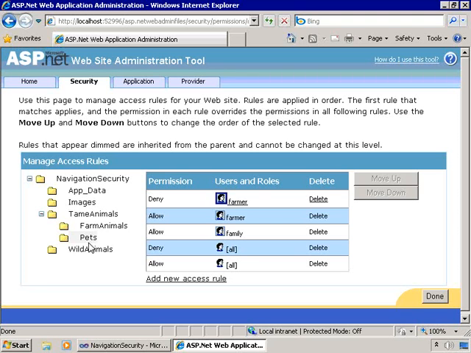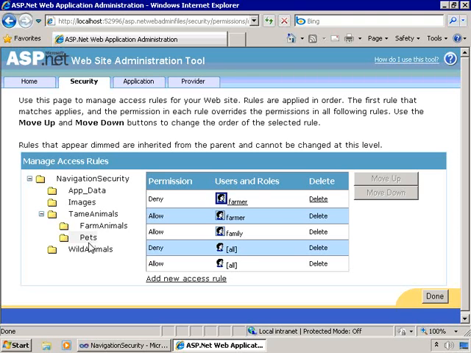These other roles that are grayed out are inherited from other web.config files higher up within the hierarchy of the website. So these are inherited rules. I can override any of those inherited rules within the web.config file in the Pets directory or any other subdirectory.